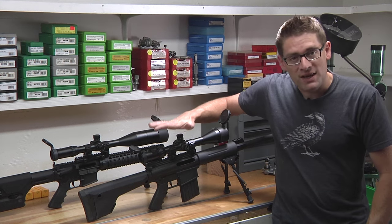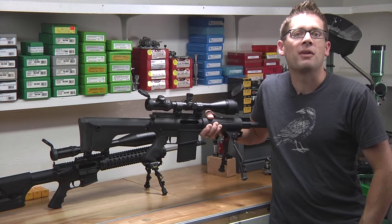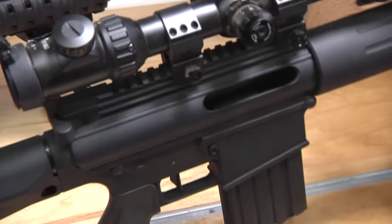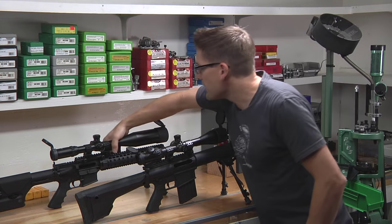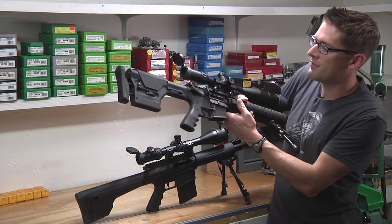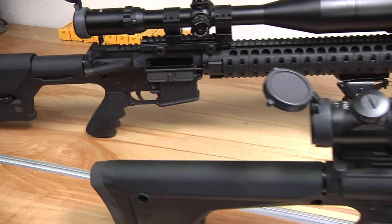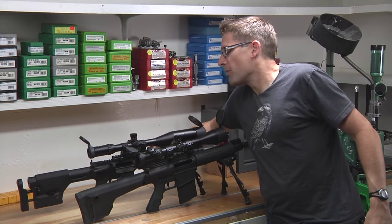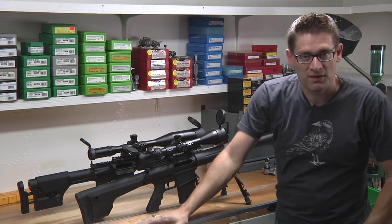So if you're used to the AR-10 platform — I've got this LR-308 here — it's actually a pretty hefty rifle. There's a lot of weight there, which helps with recoil and whatnot. It's a versatile platform. I love the AR-10 platform, don't get me wrong. But there's something really nice about the compactness of the AR-15 — it's a much smaller, more compact design. That's one of the reasons the military ended up going with the AR-15 platform in the Vietnam era, as opposed to the original design, which was the AR-10.